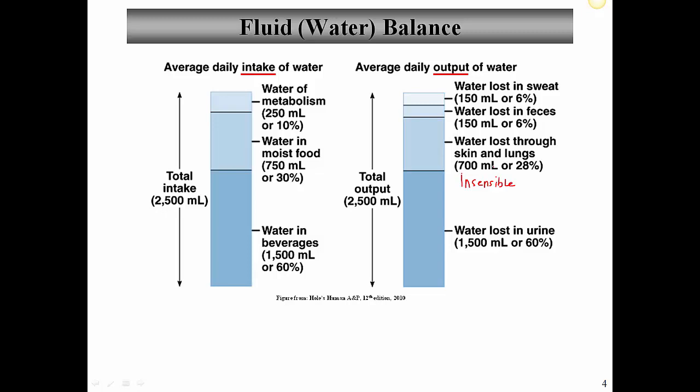A good example is when we put our hand on the top of a lab tabletop, for example, that's black, and the tabletops usually are cold. If you leave your hand there for a little while and then take it away, you'll notice the outline of your hand traced in water vapor. And that tells you that there is water vapor seeping out of your skin. It's very minimal, but it does add up, and it constitutes about 700 milliliters per day.